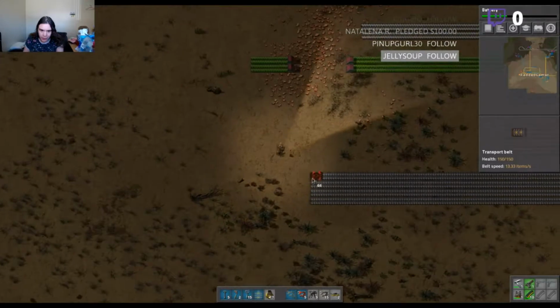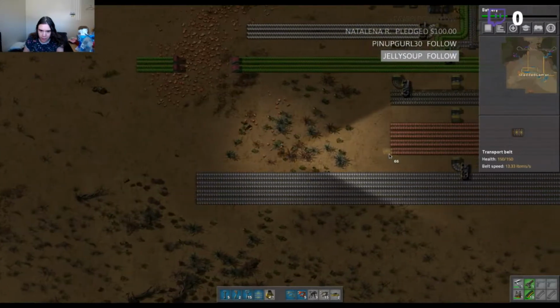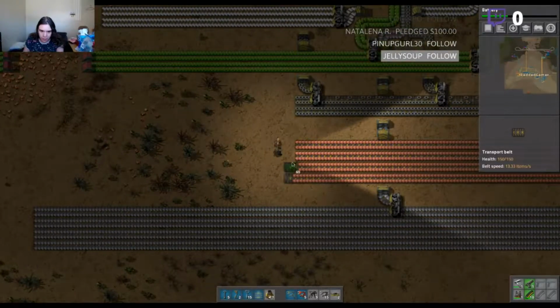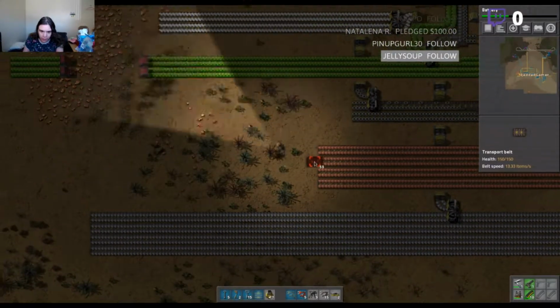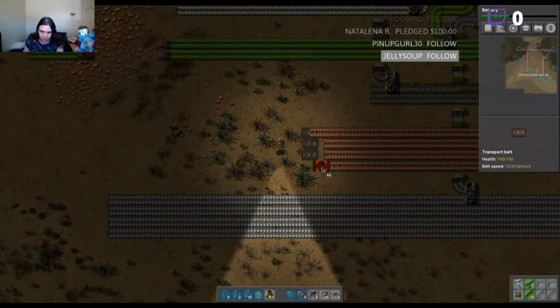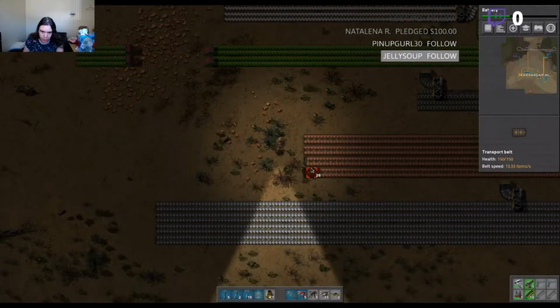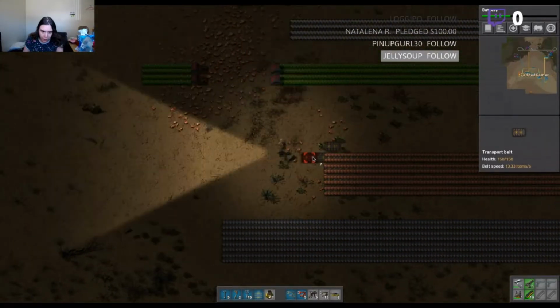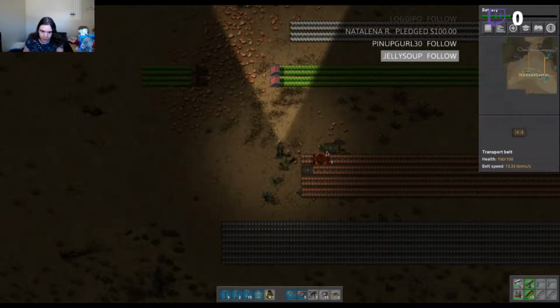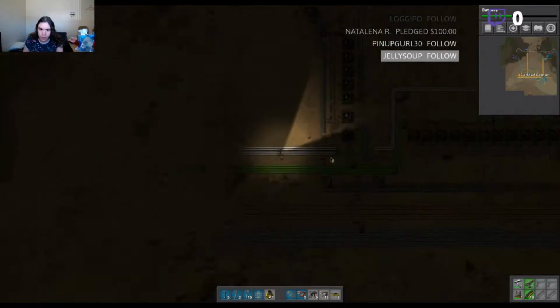Right, what I need to do is I need to go across here. Like this. There we go. This is how we do it.